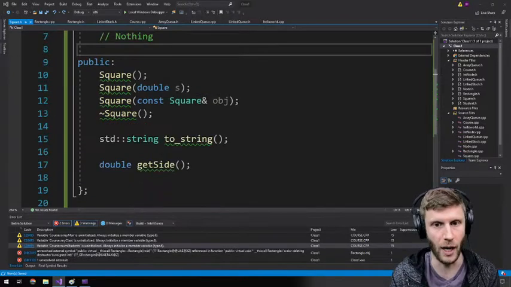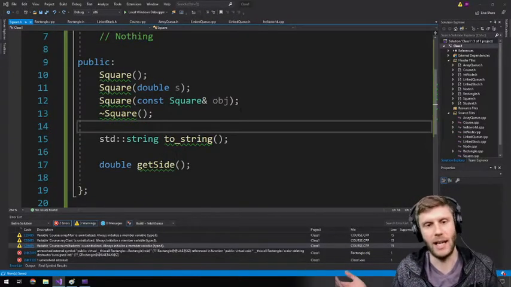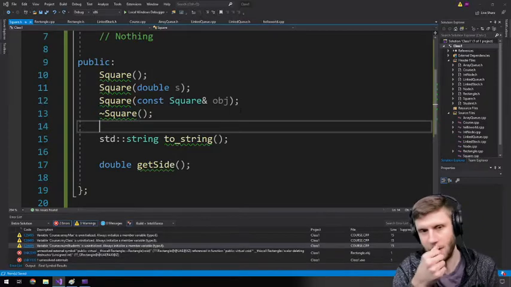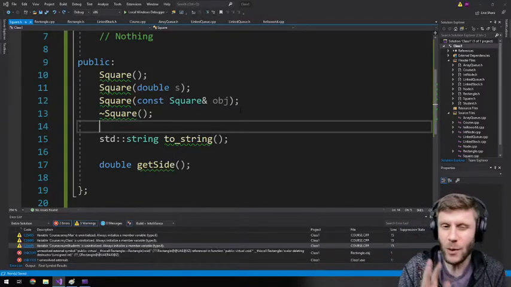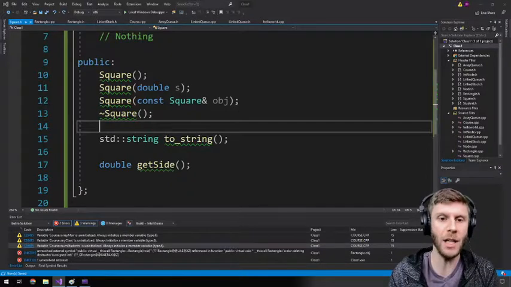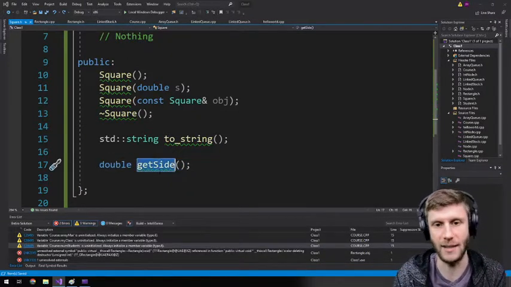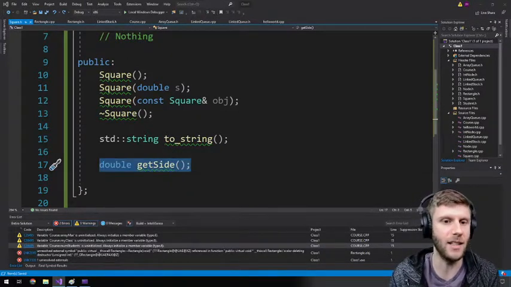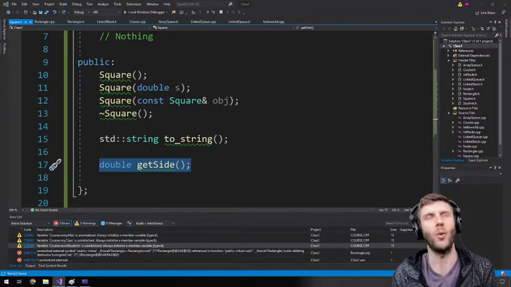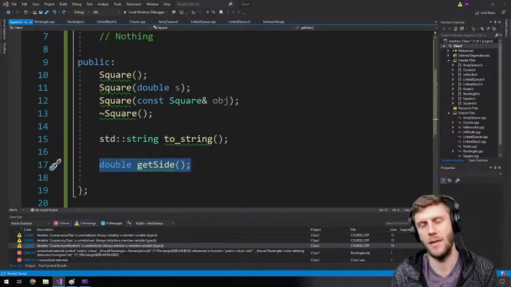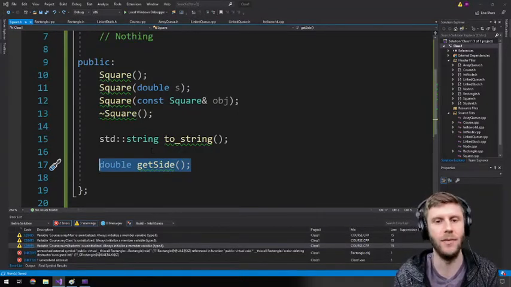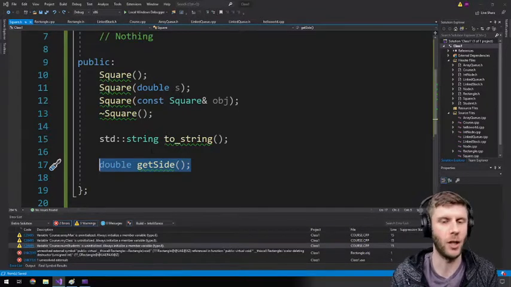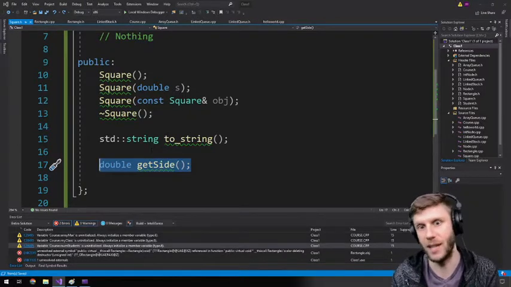So we don't actually have to write them ourselves, but we do have to write our constructors for the square. But I don't need to write get length. I don't need to write get area. I don't need to write get width because I get those for free. So I don't need to include them. But what I am going to do is write the function getSide. And getSide is going to be, well, if we have a square, the length and the width are the same, right? So getSide is really the idea of, well, just return the length, and that'll represent what all the side lengths are.